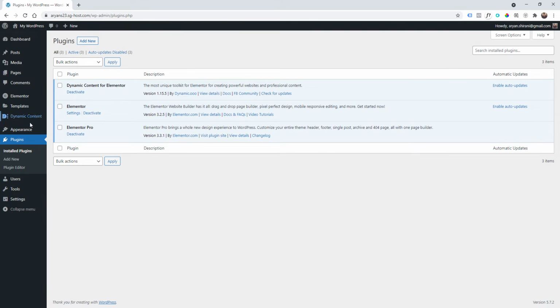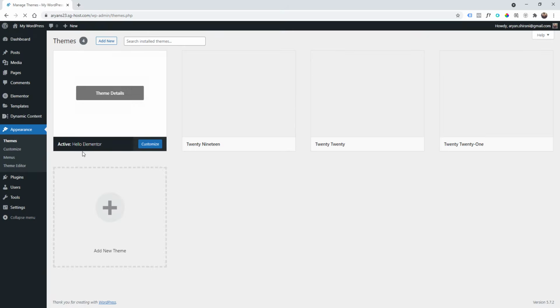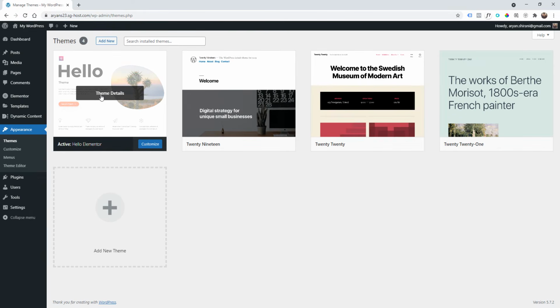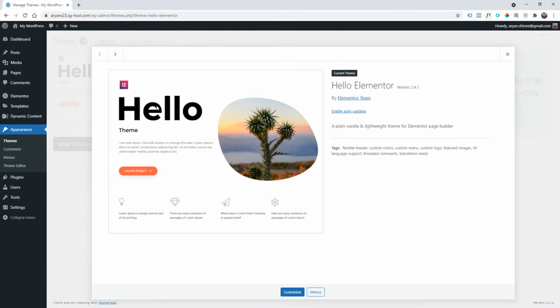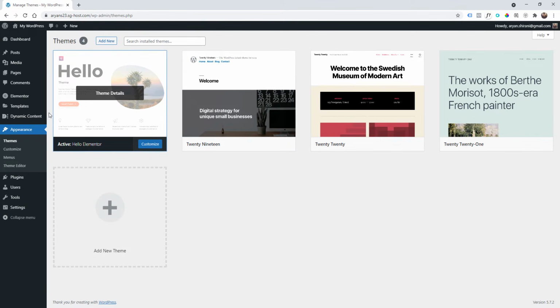And if I go on Appearance, Themes, I can check my theme. So actually I'm using the Elementor theme called the Hello theme. You can download it from the description too. It's free. Once you have this installed, your plugin installed, we need to start building a website. I will start with the menu. So I'm going to build a menu.